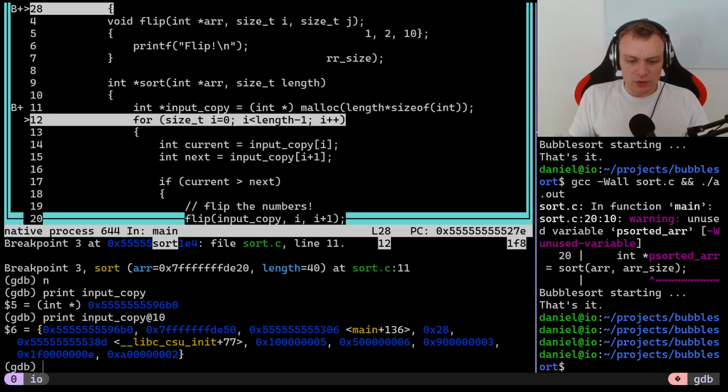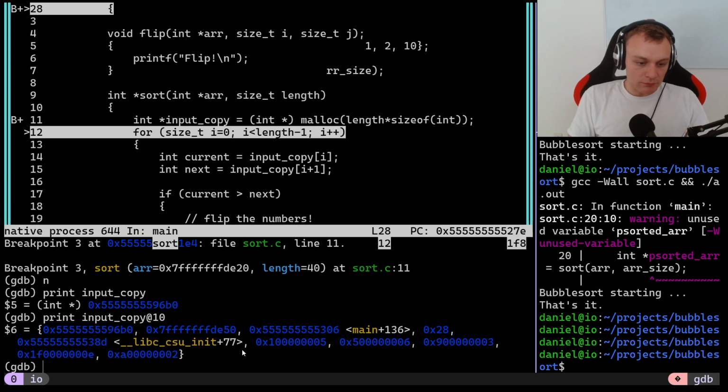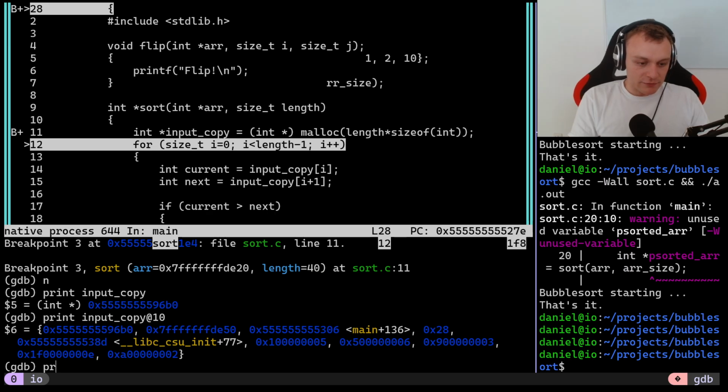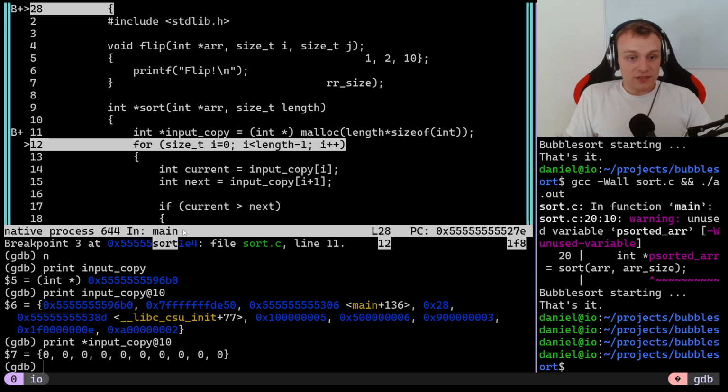And as you can see, we have a couple of memory addresses here. They may be valid, maybe they are not, I have no idea. And if we do print dereferenced input copy at 10, then we see that we do have a lot of entries here that dereference to 0. So the array is currently empty. So this is a bug that we have to fix.